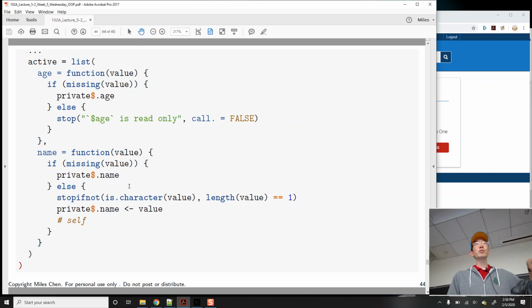Okay, so it's going to retrieve the private value here. But if it's being supplied a name, as if we're trying to modify the name, it's going to do a check. It's going to check to see if it's character. It's going to check to see if the length is 1. And if those things pass, sorry, I don't know why I have this blanked out here. Then we're going to take the value and assign it to private.name.